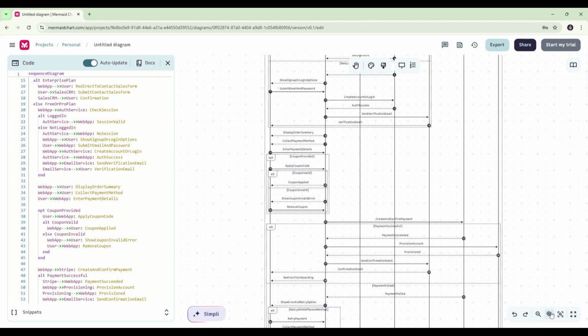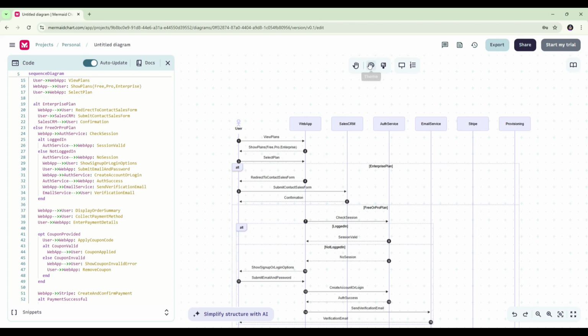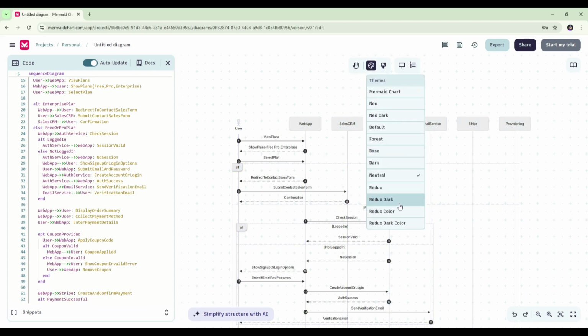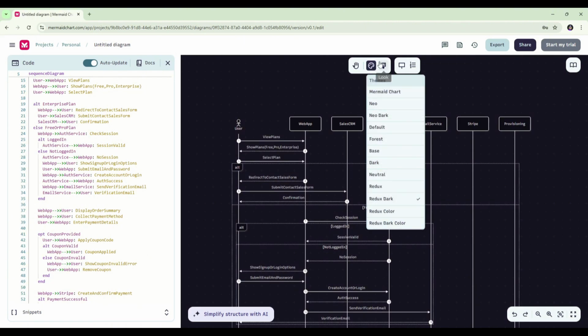Cursor. So if we zoom in, we can see we've now got this flowchart in Mermaid, and we can make changes, we can edit, we can change the theme up the top here. If we want to say use it for a presentation and we need specific branding for the theme, we can use the theme here and make changes that we want to. So you can add custom themes that are available here.